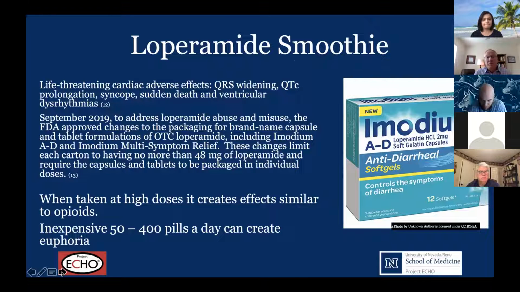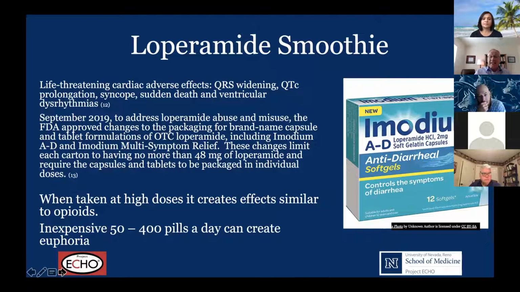Imodium. So with the opioids, we've gone from, now that was fentanyl, okay? There's also carfentanil, which is 100 times stronger than fentanyl. It's an elephant tranquilizer, and that's out there too. So you can see that these products are getting really, really potent. Imodium, if you can't get that stuff, there's Imodium smoothies that you can make up.